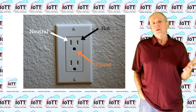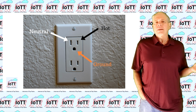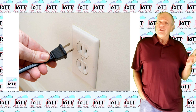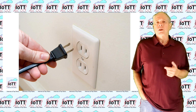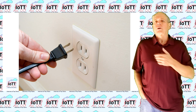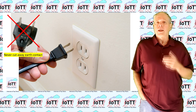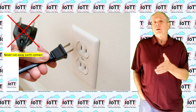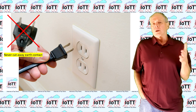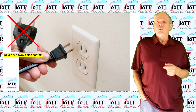The connection to Mother Earth is done using the third contact on the electrical outlet. If your outlet only has two contacts, as it is still found in older buildings, have a grounded outlet installed by a professional, or do not use power supplies that require a connection with an earth contact. Never ever think about just cutting the ground contact from the connector and use a 3-wire cable on a 2-pole outlet. This will disconnect the safety ground from the enclosure of your power supply, and if anything goes wrong, you may get electrocuted when you touch it.